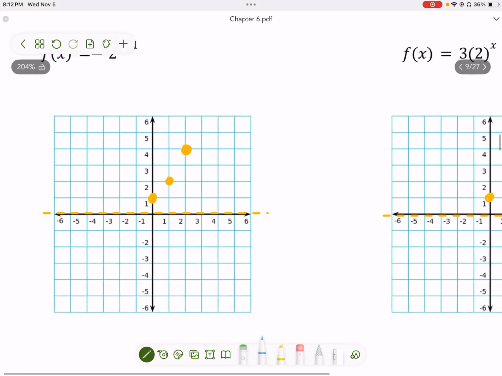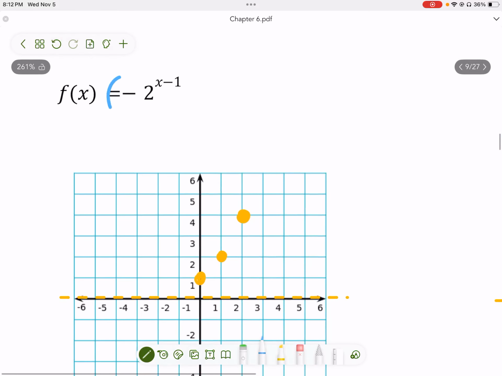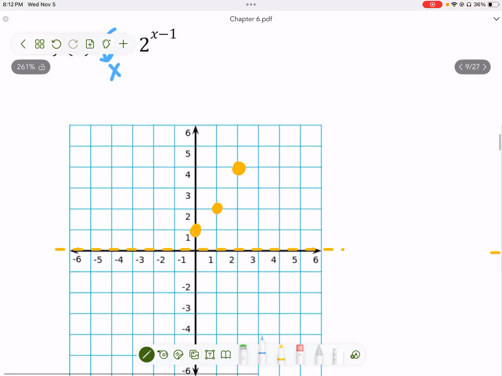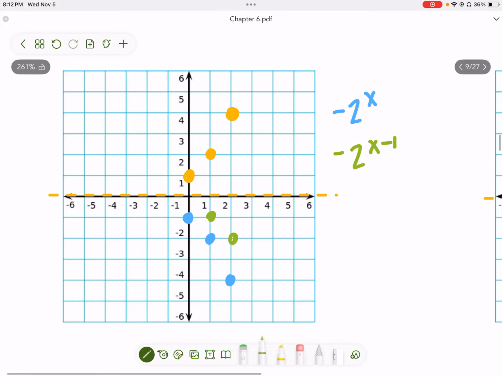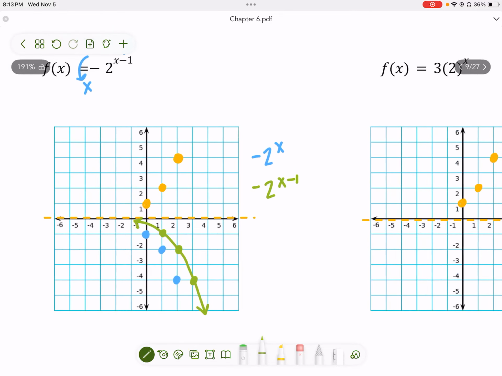All right, now we have two transformations. We are flipping over x, and we are moving to the right. So this might be a two-step one for me. So I'll go ahead and do -2 to the x in blue. So we'll flip, and then I will do the next part in green and move it to the right. Sometimes I find this helpful. It's totally optional. If you want to do it in one go, you are welcome to do so.